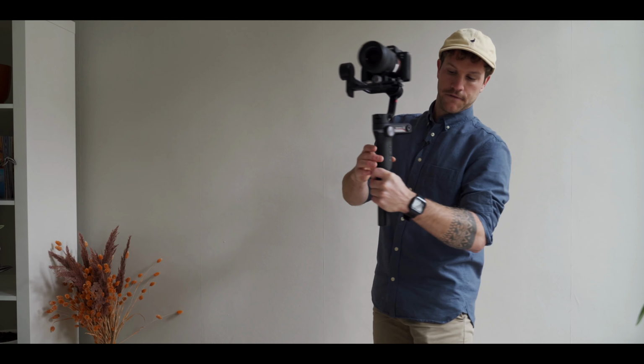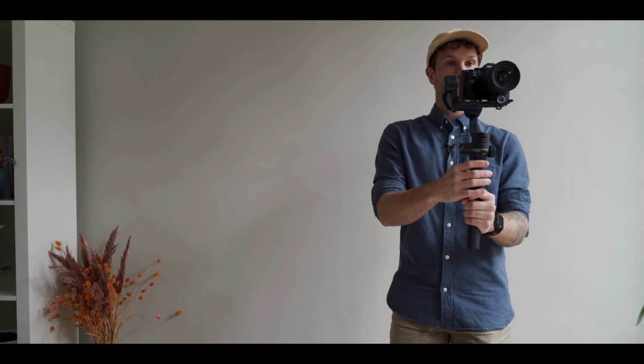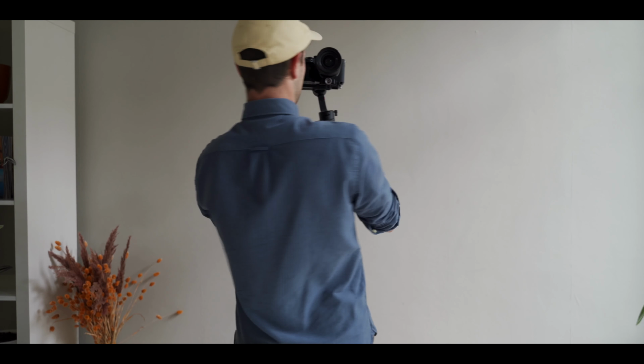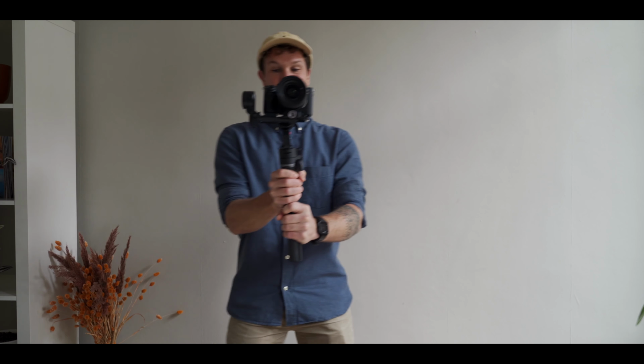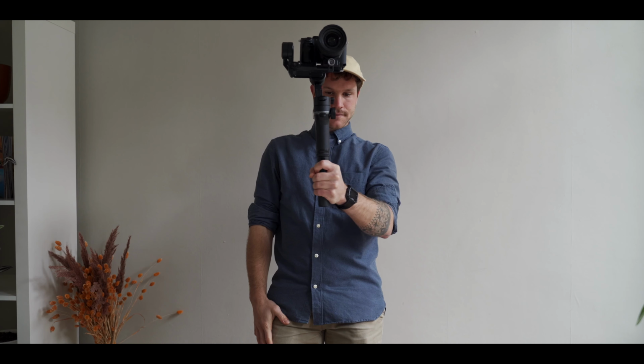All right, so you can also lock the gimbal. That's really nice. So let's say I want to run, but I want to have my gimbal in lock mode. So if I put this button down, you will see my gimbal stays in a locked position, and I can turn around whatever I want to do and it will stay in a locked position. Pretty cool stuff. All right, so let's put it up again.